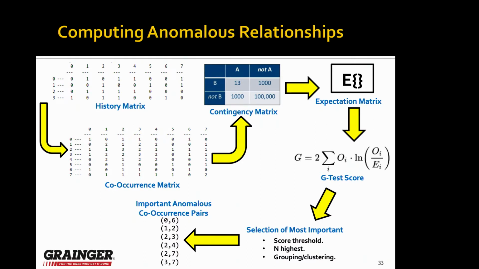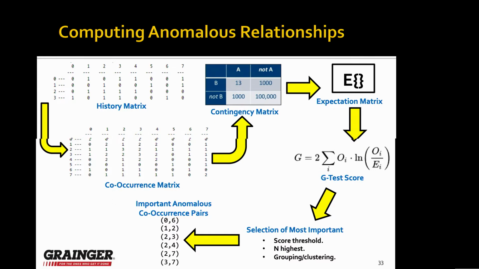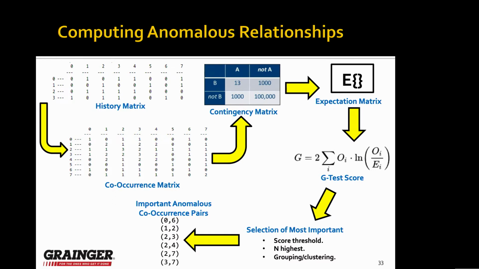I'm going to introduce a few more things. One of these is called the contingency matrix. Basically, in the co-occurrence matrix, we have all the different pairs of things that have happened together. The contingency matrix is created for each pair. But keep in mind that matrix is symmetric. We don't use the diagonal, so in the end, there's not a lot of computation there. Expectation matrix, I'm sure there are a lot of statisticians here. You have to have expectations somewhere to keep a statistician happy, right?